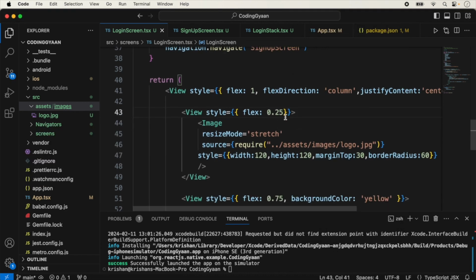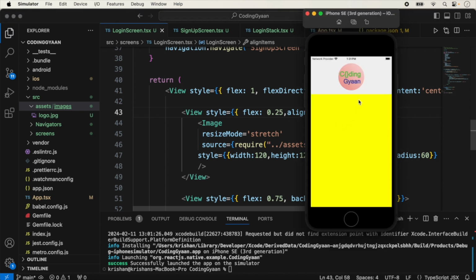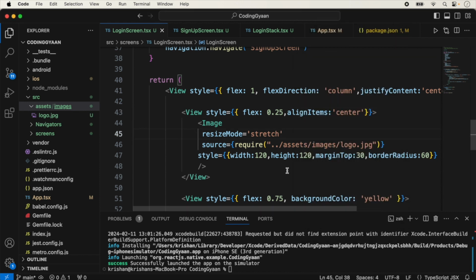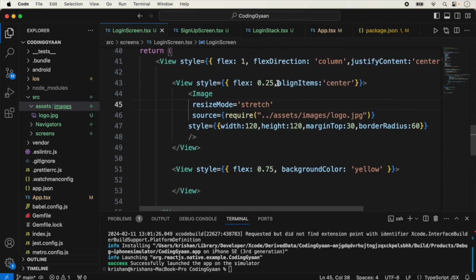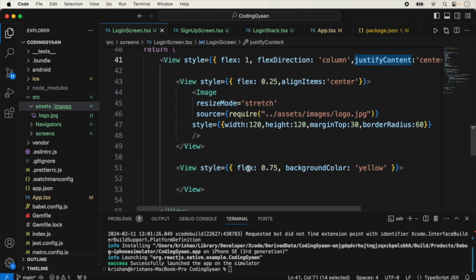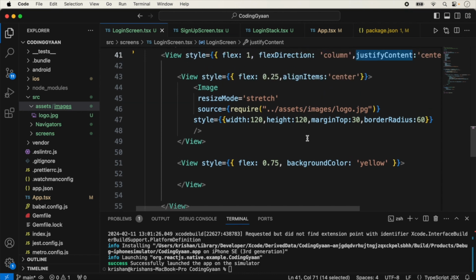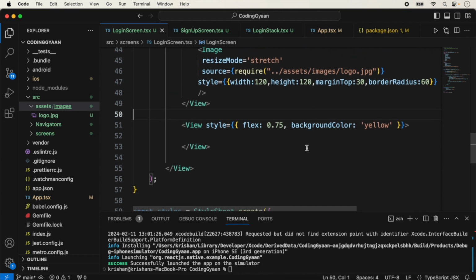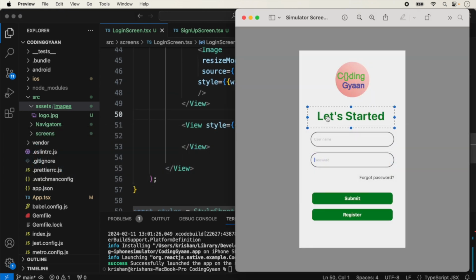So we can use here a property align self center here. So now the logo will be shown in the center of the screen and the bottom view will also be shown here. Because we are using the align item here, the bottom view is not showing, so we can use it like this. The next we need here a text view.